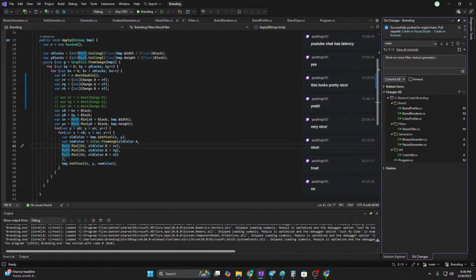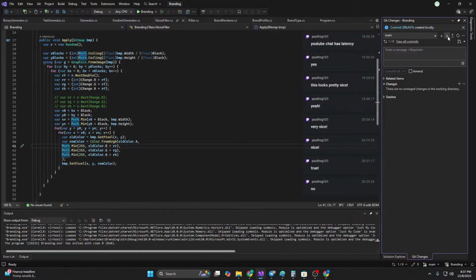Texture generator. Oh, yeah, I did. Yeah, sure, that's fine. Alright, commit it.